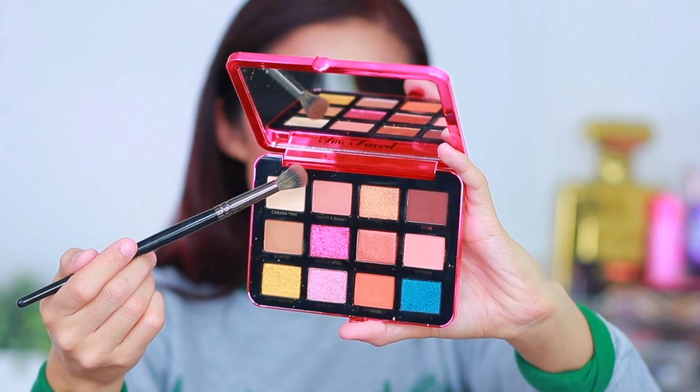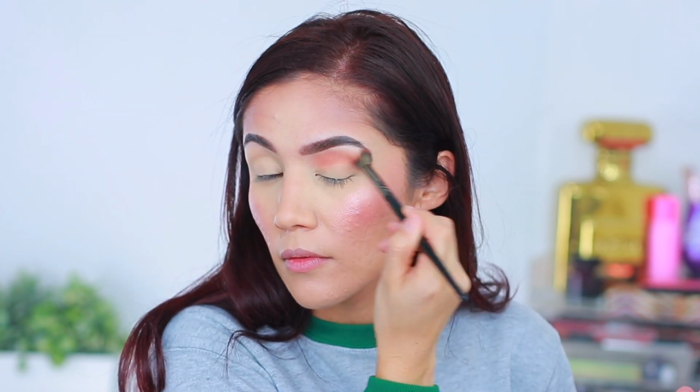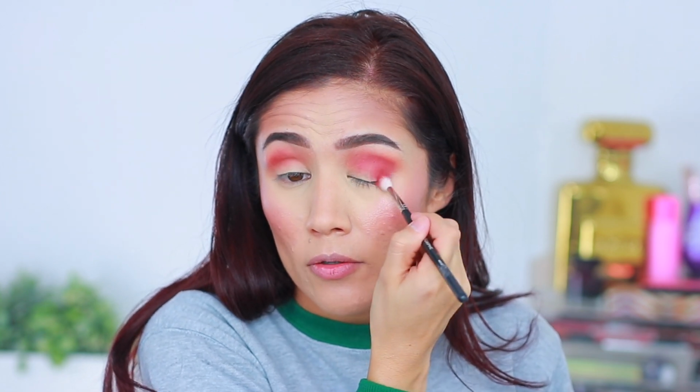We're gonna start off with the Too Faced Palm Springs Dreams palette. Take Saucy and Bossy, and I'm gonna take it on the Morphe E27, and that will be used as my first shade. Into the Scarlet Dusk palette, and I kind of want to dive into the shade right here and use it. I know on camera it looks a little bit brighter, but it's actually a pretty deep orange. And I actually want to try using that in my crease and seeing how it comes out. Actually, I'm going to mix Shade and Nocturnal together to deepen up the crease.